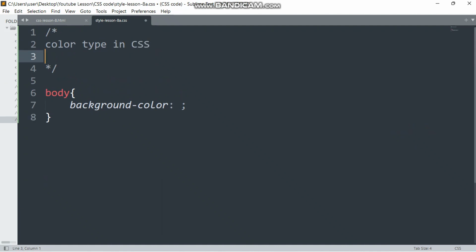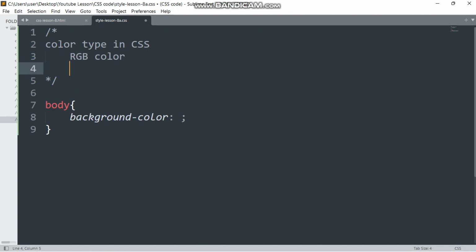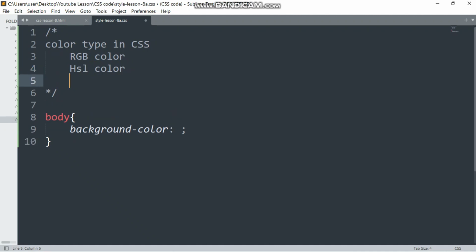Under here we'll discuss the RGB color, and after discussing the RGB color, we'll discuss the HSL color, and after the HSL, we'll discuss the hexa value as well. So for now, we'll be discussing the three types of color.